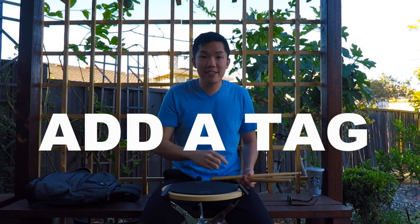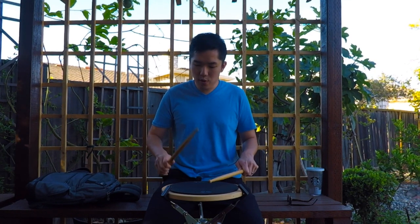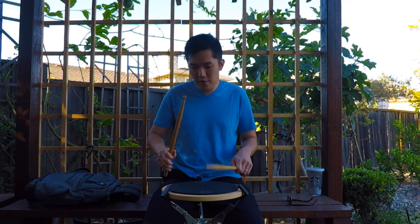Strategy number one, add a tag. Whatever legato stroke exercise that you use, just add a tag at the end of it and try to transfer all that great rebound and motion that you've been working on to the tag. So for example, if you're playing eight on hand, one, two, three, four, one, two, three, four, one, two, three, four, one, two, three, four, tag, two, three, four, one. We're just adding four counts of 16th notes at the end. You can also add on an eight count tag.